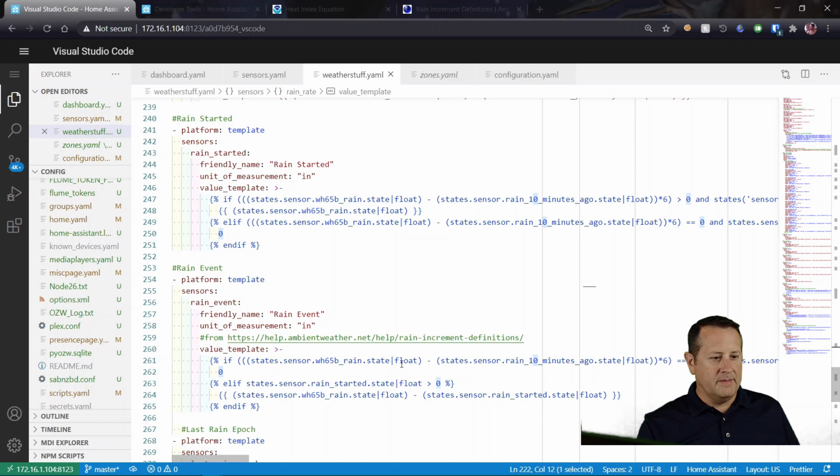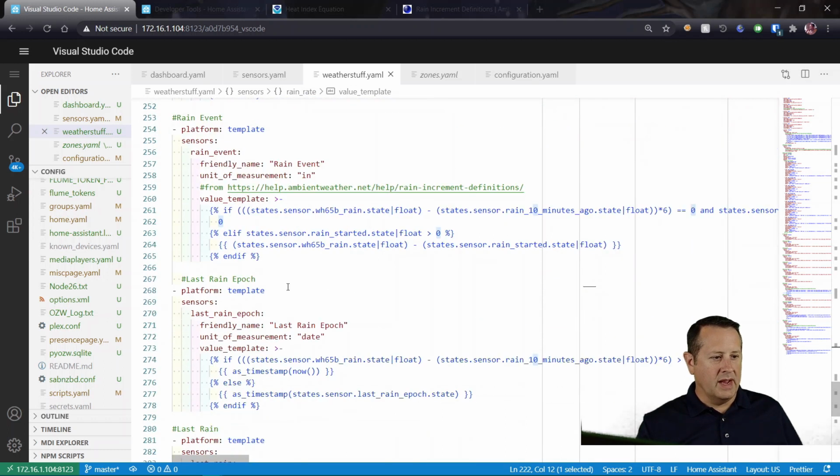If there's any rain at all and it's greater than that value, we're going to consider that as the amount of rain for this particular rain event. So if it started raining 3 hours ago and it's consistently above that threshold value for the last 3 hours, that's considered the rain event. If it stops raining for 24 hours, then that rain event has now elapsed. If it rains 3 hours, stops for 2 hours, rains some more, that's considered part of the same rain event. So we're going to continue to add that up, and then we'll show the value of the rain event in its totality until it's below the threshold for 24 hours.